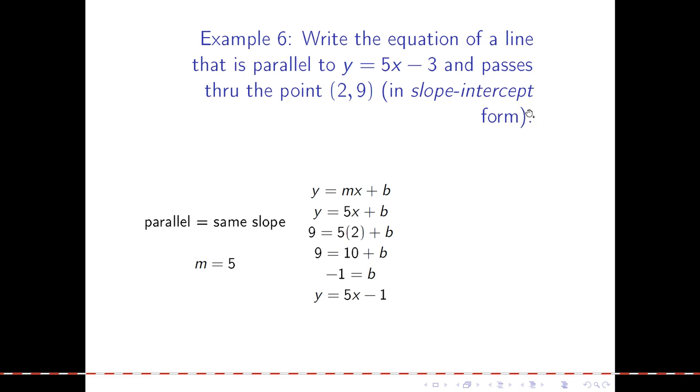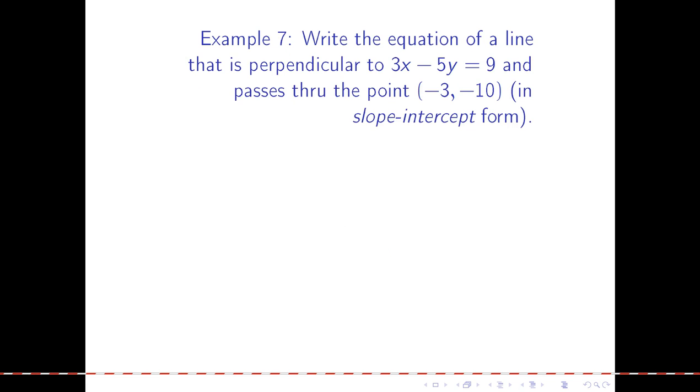Okay. So notice the key thing is anytime you see another equation of a line. So if I'm asking for one equation, and I say another equation, I'm going to ask you either parallel or perpendicular. Parallel means same slope. Perpendicular means the negative reciprocal. And that is actually our next one.